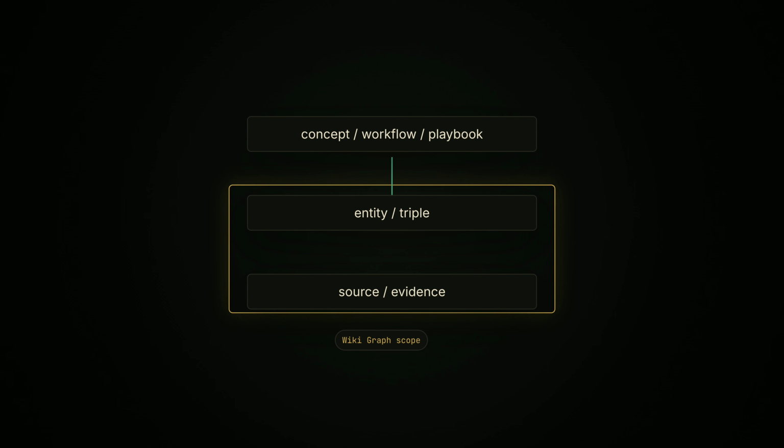More specifically, it focuses on the source layer and the step that abstracts source into entity and triple, archiving long texts, preserving source evidence, and generating searchable, traceable knowledge graphs. Higher-level concept, workflow, and collaboration systems can still build on this material. Wiki Graph focuses on doing the lower-level knowledge tooling well, so an agent can query entities, follow relations, and return to evidence through this layer.